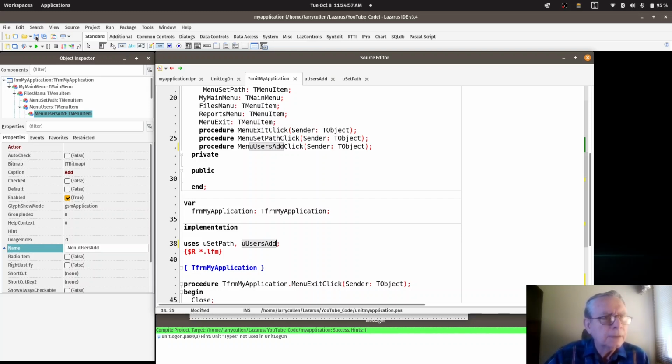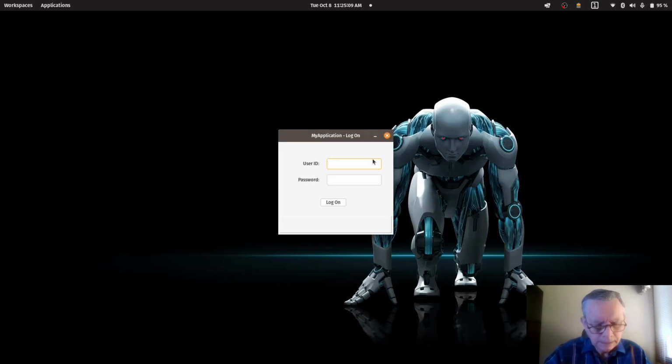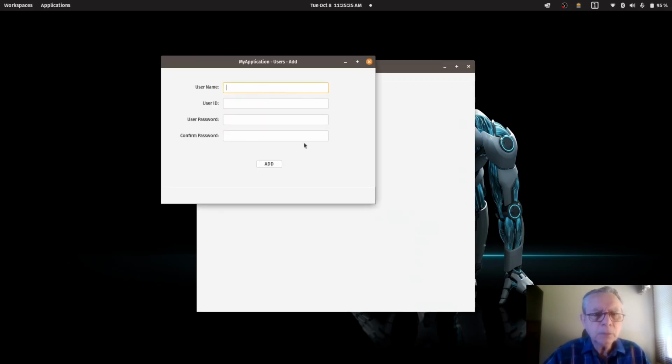Okay, so let's just go ahead and save that. And now we'll press on F9, run the application, and we will log in. Okay, log in. And now we go to Files, Users, Add. And now we get our window.